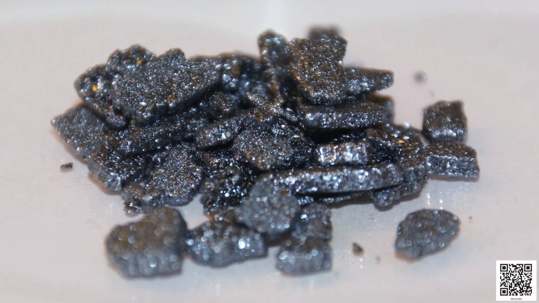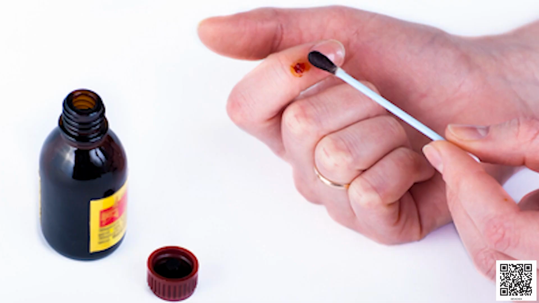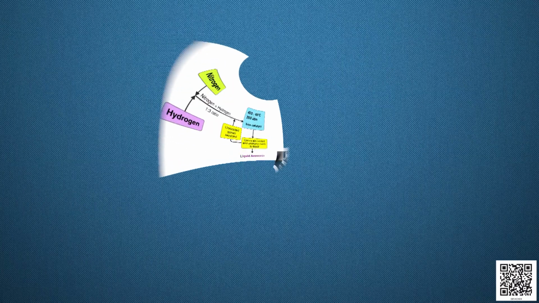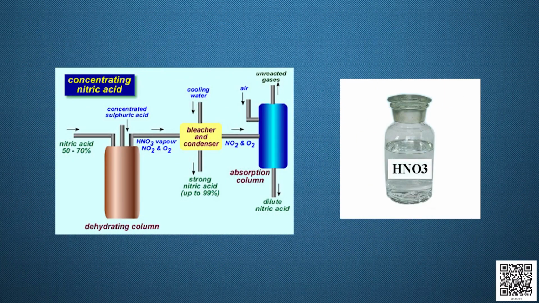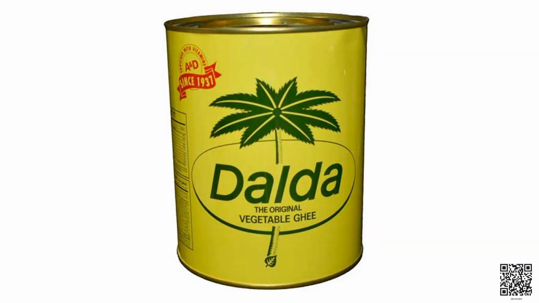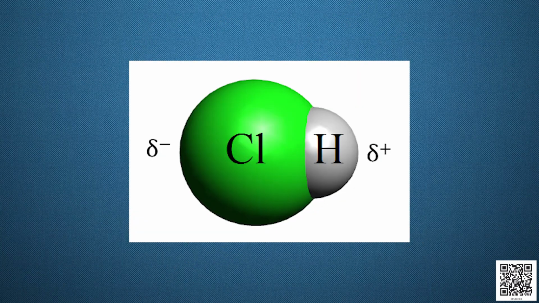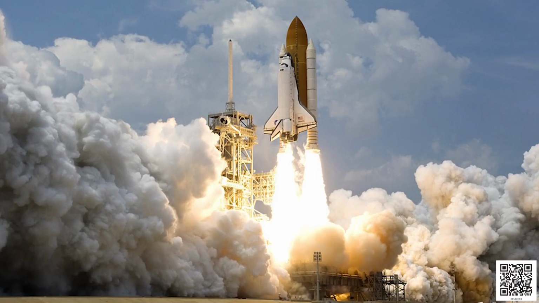Iodine is used in the medical field as iodine solution. It is purple in color and applied on wounds as an antiseptic. Hydrogen and nitrogen are used in the synthesis of ammonia and in the manufacture of nitric acid and nitrogenous fertilizers. Hydrogen is used in the manufacture of vanaspati fat, several organic compounds, hydrogen chloride, metal hydrides and so on. It is also an efficient rocket fuel.